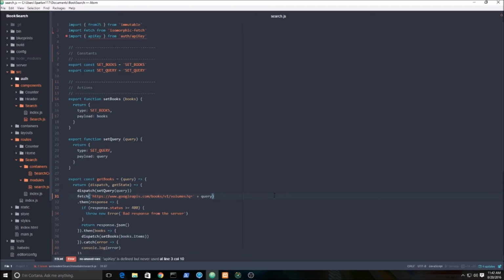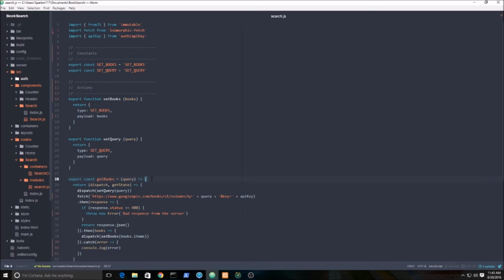So what we need to do is pass in a parameter called key, and we're going to set it to API key. There we go. That should be good.